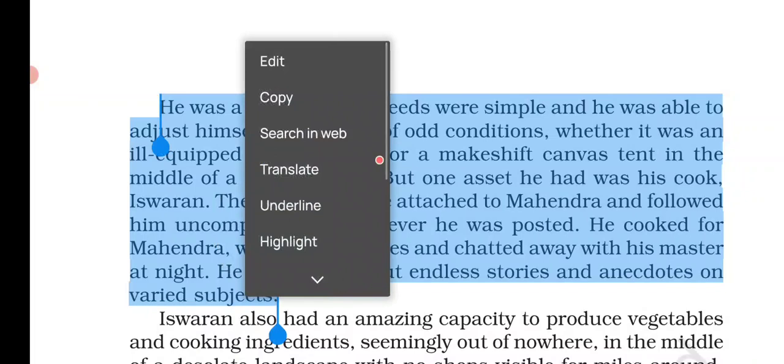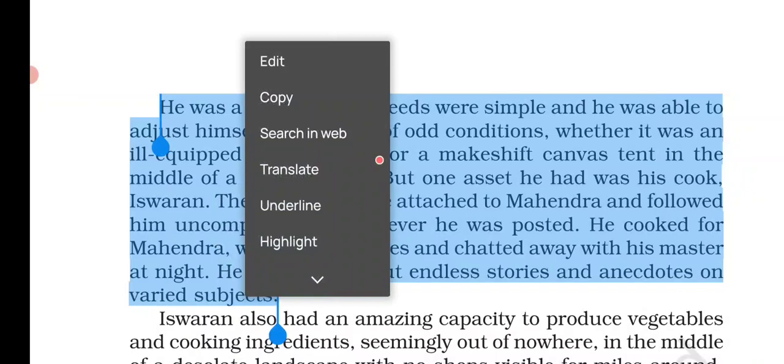So we have a few difficult word meanings in this chapter. Let's discuss. Quarry means a mine. Bachelor means a person who is unmarried, and anecdote means a short, amusing story. Suppose I'm narrating a story, and in the same story there is a small, short, amusing story. This could also be called an anecdote.